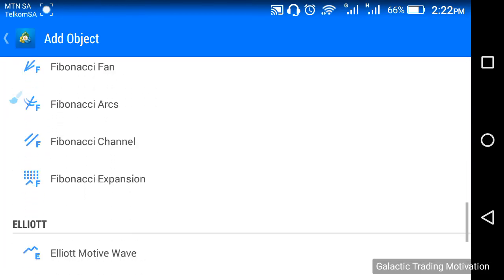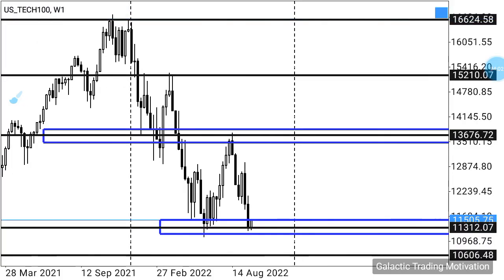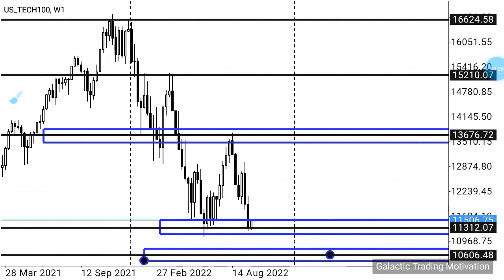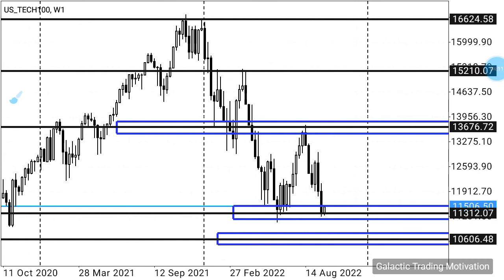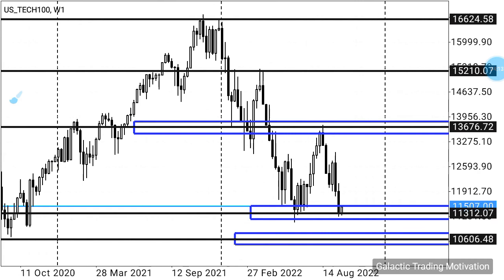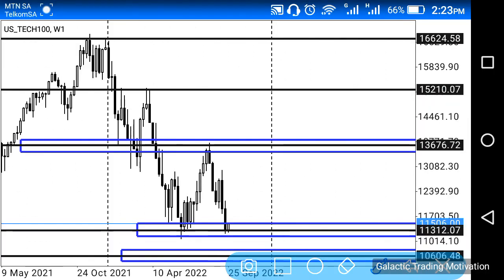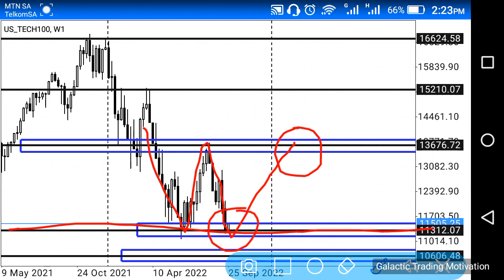Just mark 3 levels for now, because remember, we are on the weekly chart, but we are going to execute our trades on the smaller time frames. So that's it for now. We're on the weekly chart, and we can see that price at this point in time is at a very strong level of support. And at support is where we should be looking for potential buying opportunities, as the expectation, because we've had multiple touches at this level, is for the market to move further up to this level. We should be buying at this point, and our TP should be at that level.